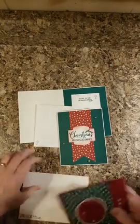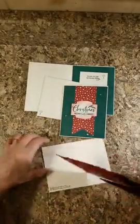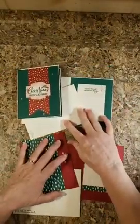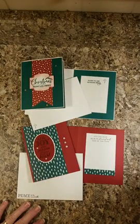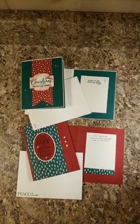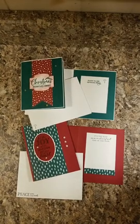So, anyway, here are our cards for tonight, guys. Thank y'all so much for coming. I'm so glad y'all did. I am so glad y'all came. Anyway, here are our cards for tonight. Both of them. And thank you. Thank you, Jessie, Shannon, Barb, Deb. Let's see who else is here. Thank y'all all. I really appreciate it. I love it. I love it.